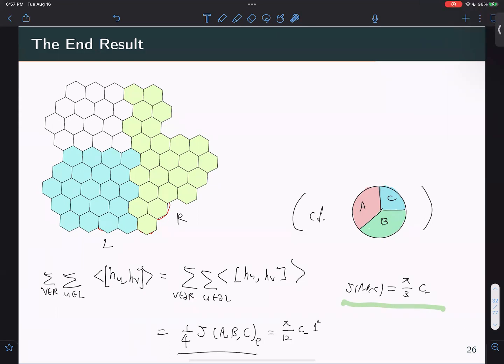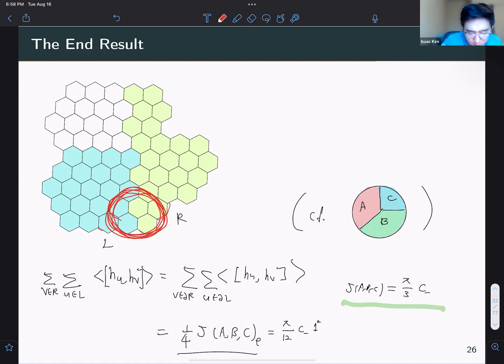So here you can see, this is the boundary of R and the boundary of L. What I'm trying to say is that when you actually do the calculation, the only contributions which may not be 0 are concentrated in the region near the edge and also near the intersection between the left and R parts. So there's a constant number of terms. I sort of skipped over this, but you just need to calculate a constant number of terms instead of some extensive number of terms.